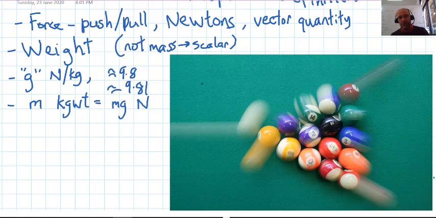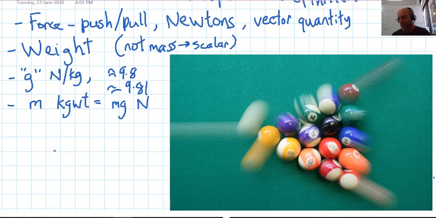Now you can see the pool balls there on a snooker table, and that may remind us or get us to think about this idea of momentum. Another concept: momentum. We're going to talk about linear momentum because you can get angular momentum, but that's not for now, it's for another video.